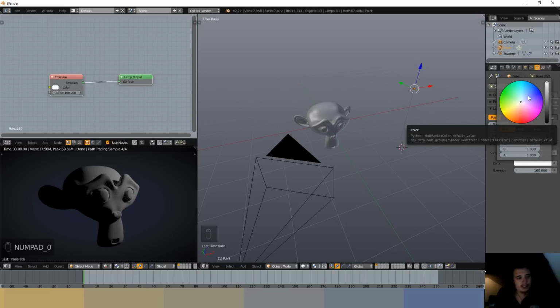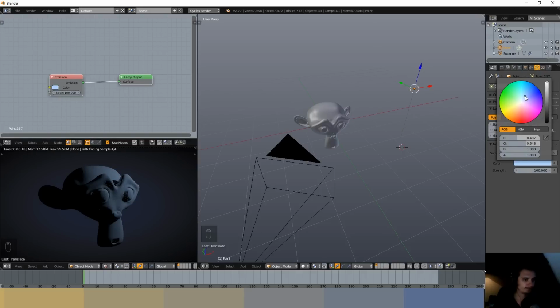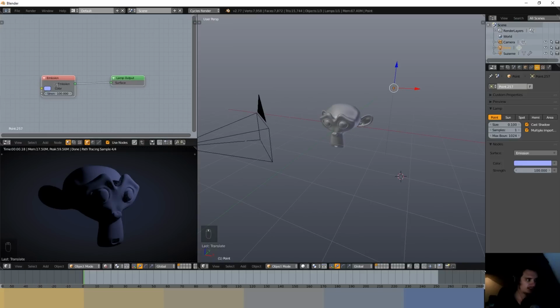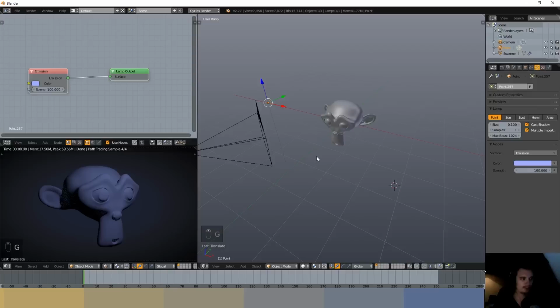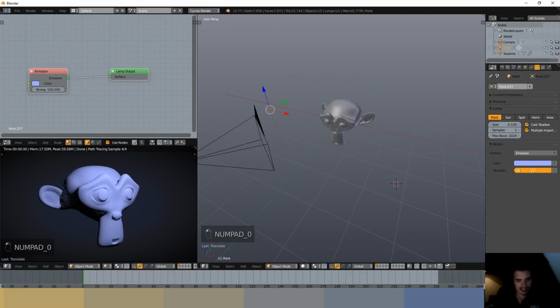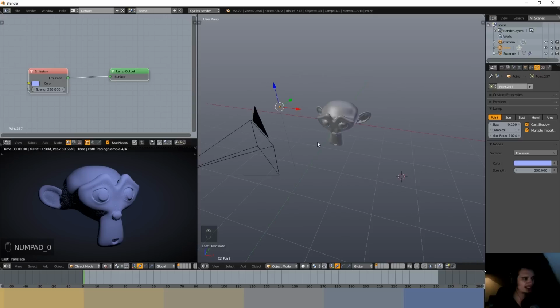Whereas meshes, like 3D meshes, are not dependent on a render engine, and lights are. And in Cycles, we can control the intensity and the color. You can also see these two in the emission node here in the node tree. These two basically give enough instructions for what the light does, and it's very straightforward. This is very simple stuff, but I want to go over it, so everything is explained.